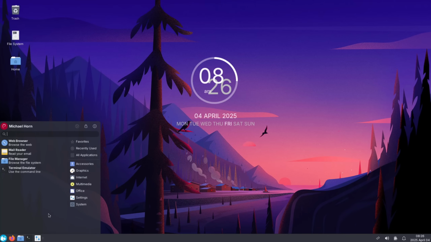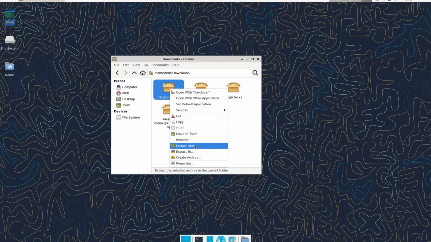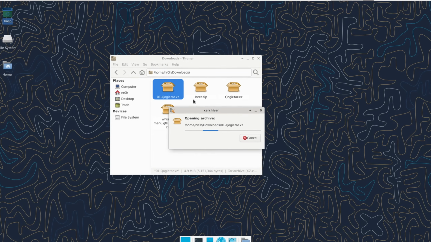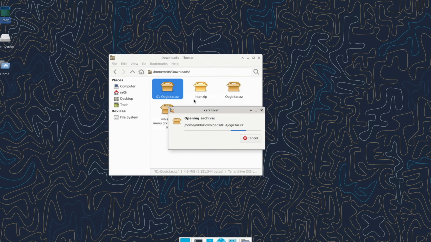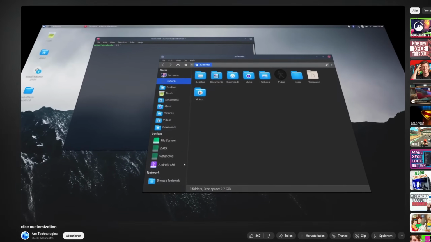So, can you make XFCE look beautiful? Definitely. Is it worth it though? Well, honestly, that's something that you need to decide for yourself. Compared to other desktop environments, it definitely took more research to get it to work somewhat reliably across different distributions. And at the end of the day, you don't want to add too much anyway. XFCE is being optimized for speed and being lightweight, and pumping it full of additional features kind of goes against that, especially when applications are starting to conflict with each other.